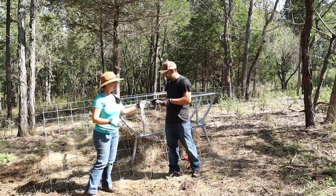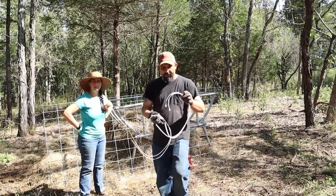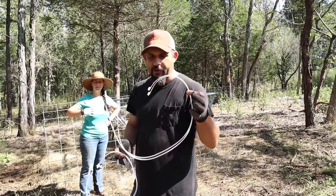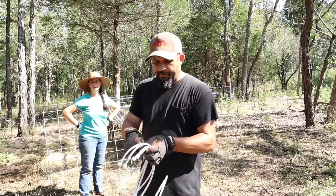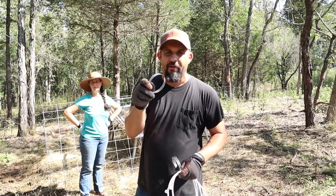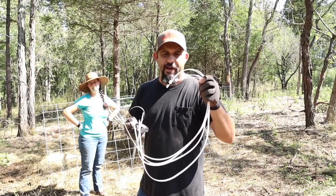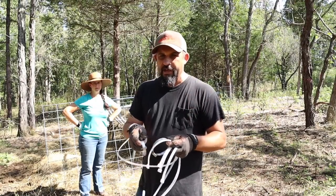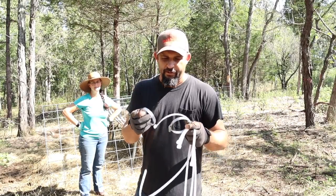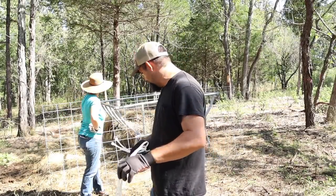Now, to attach the cattle panels, I'm going to use two different things. I bought these really heavy duty zip ties that I'm going to use, one on each end of each cattle panel. But then in the middle, I'm going to put one of these metal hose clamps. I think that these will hold just fine, but in the rare chance that these plastic zip ties break, even though these are really heavy duty, we'll have one of these in the middle that will help hold it, hopefully more permanently. So I think between the two of these, this will be a good long-term solution.